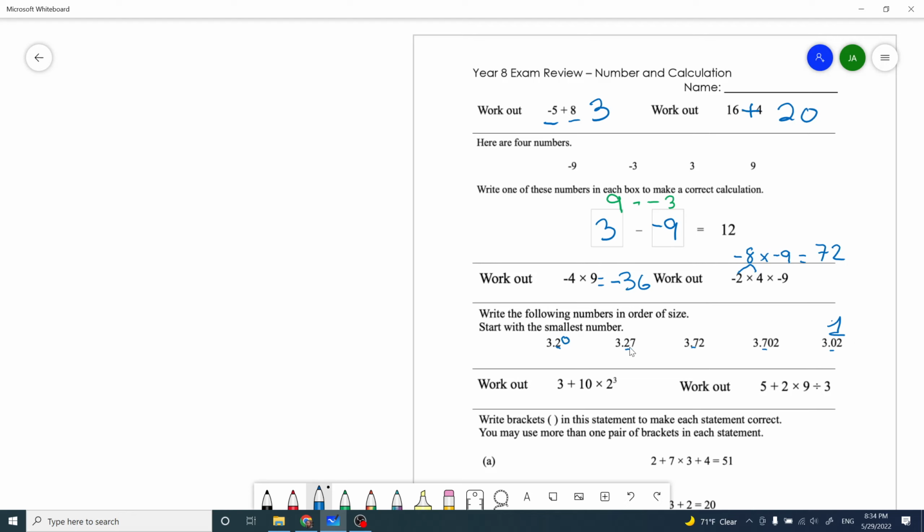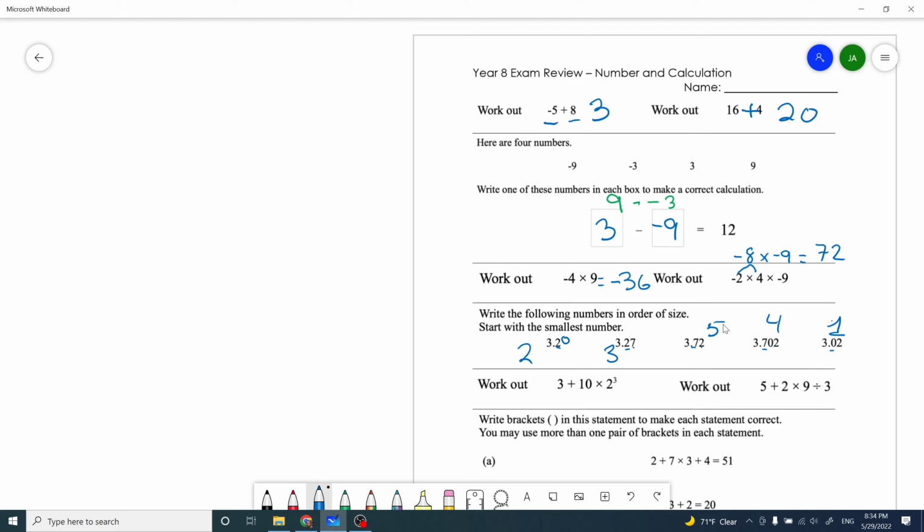So then we're going to go back to these 2's and look at what comes next. Nothing's here, so we can say that's like a 0. And we have a 7. 0 is smaller than 7, so this is going to come next. Then this is going to come third. And again, we're going to do the same over here. We have a 2 after the 7 and a 0 after the 7. So this is going to come fourth, and this is going to come fifth.